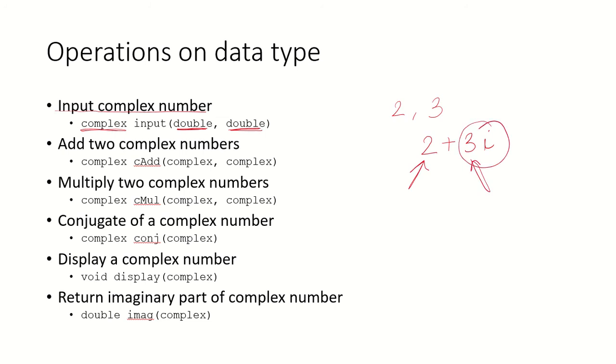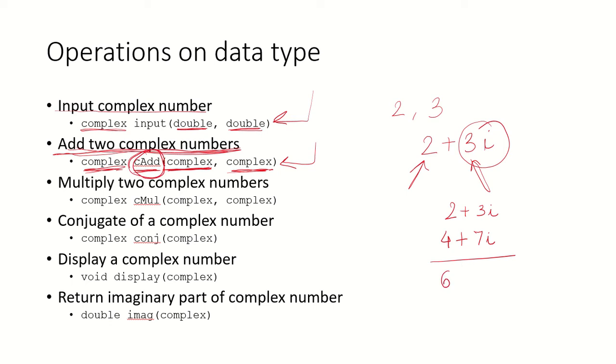What are the other operations that I can define for this structure? Add two complex numbers. These are the prototypes that I am defining; this is the prototype of adding two complex numbers. I will take one complex number as an input, another complex number as an input. I will add them up and I will return a complex number. So if the user is giving 2 plus 3i, and so this is one complex number, another complex number is this, and when this operation C add is performed, I should be able to get 6 plus 10i. This function should be able to return 6 plus 10i.